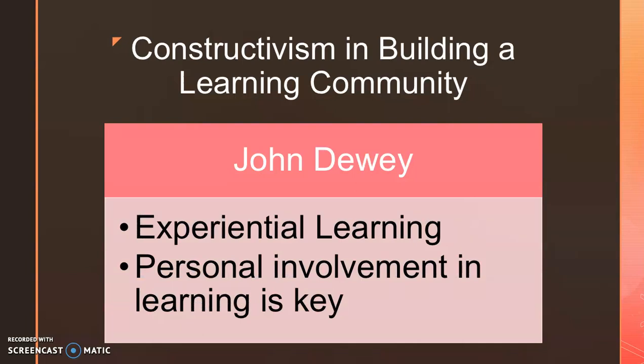John Dewey was a major advocate of experiential learning in the first half of the 20th century. As an American philosopher, psychologist, and educator, he believed that experiences are unique to each learner. He believed that experiential learning, or learning by doing, is based on 3 assumptions. 1, people learn best when they are personally involved in the learning process.